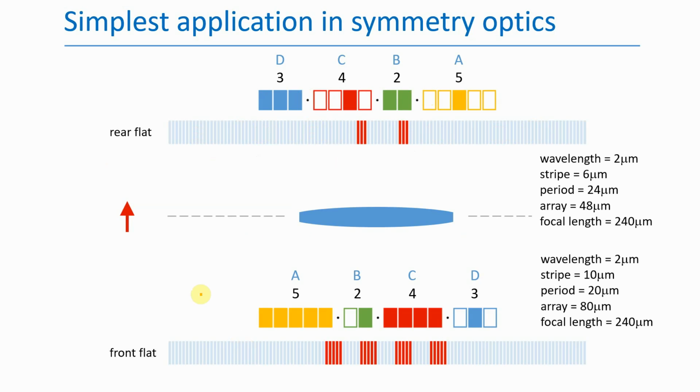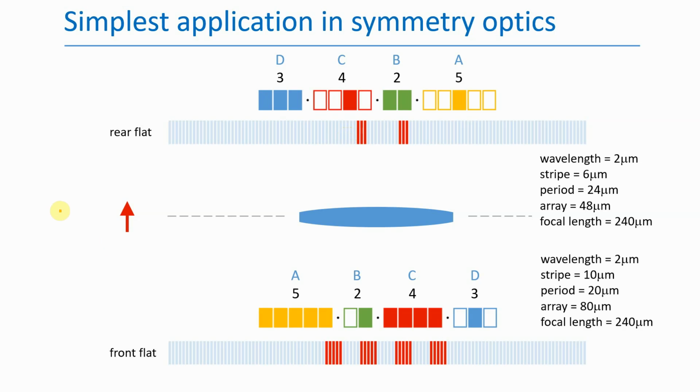Let's compare the front and rear patterns and see how our rule manifests in spatial terms. First of all, note that the wavelength and the focal length are always the same in both planes. Now, at the front, there are 5 patches in the stripe. In the rear, the wide limit, or the focal length, is 5 times as wide as the array. At the front, the period is 2 times as wide as the stripe. In the rear, there are 2 instances of the period. In the front, there are 4 instances of the period. At the rear, the period is 4 times as wide as the stripe. And lastly, at the front, the focal length is 3 times as wide as the array, and at the rear, there are 3 patches in the stripe.